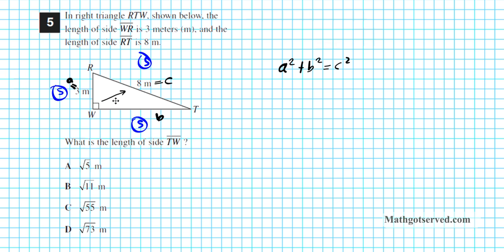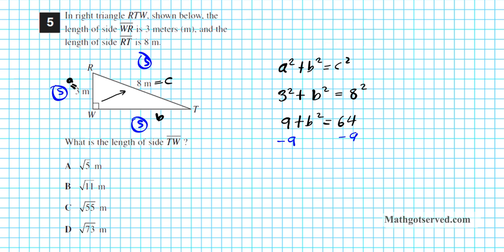So let's apply the Pythagorean theorem to this triangle. A squared becomes 3 squared, plus b squared, which still remains b squared since we do not know the measure of side B, and then c squared becomes 8 squared since c is 8. So what are we looking for here? We're looking for side B. Let's simplify this equation. 3 squared is 9 plus b squared equals 64. To get b by itself is a two-step algebraic process. We're going to subtract 9 from both sides and take the square root. Let's go ahead and do that.